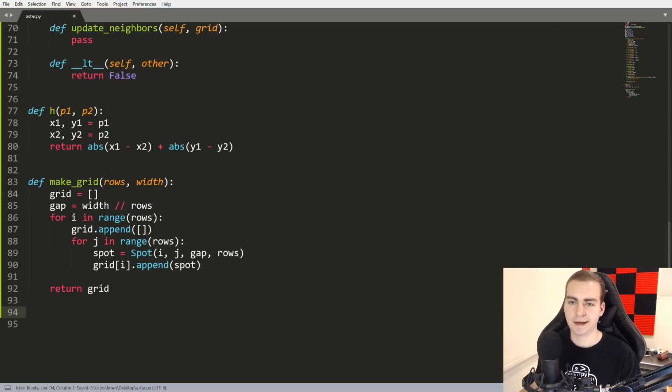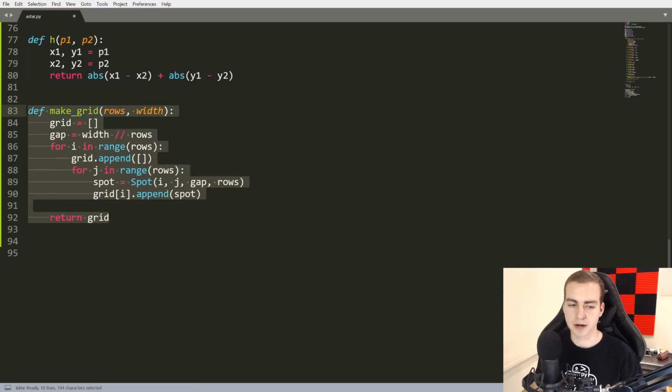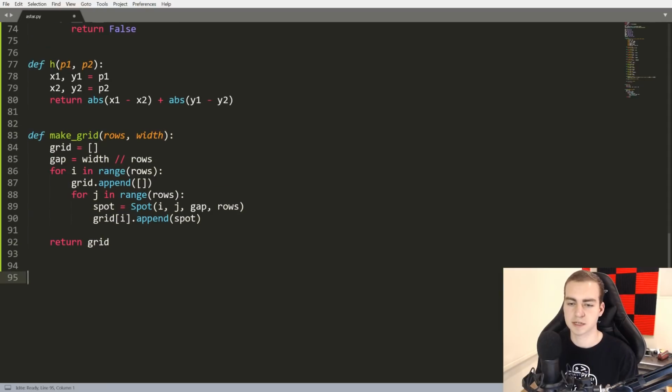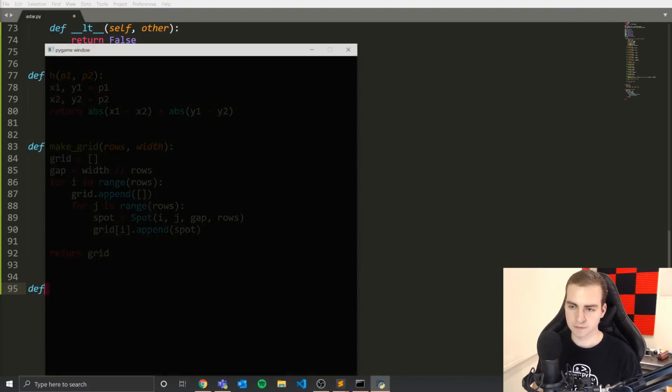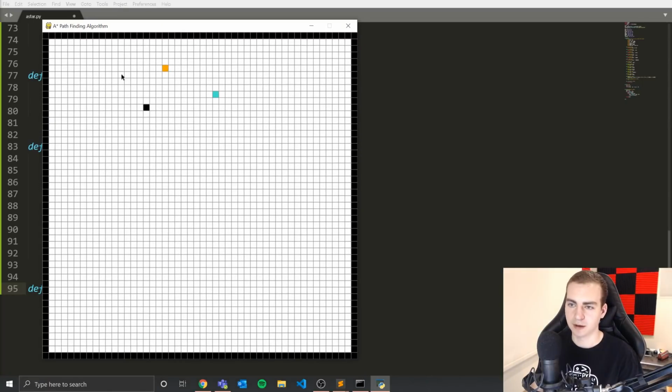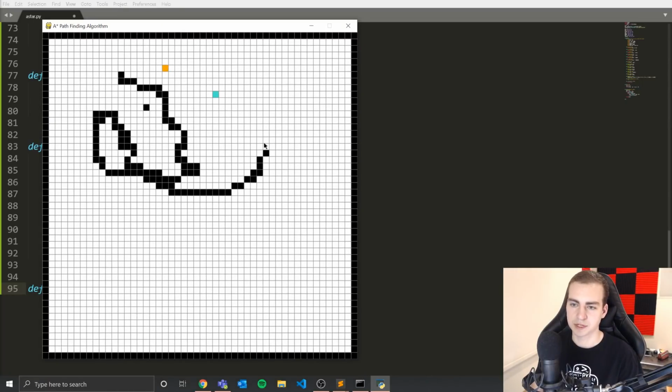Awesome. So now we have the actual grid being able to be created, and I'm just going function through function because I think it's easy to just code out these small parts that all do separate things and then kind of combine them together at the end. So we have make grid, and now we need a way to draw the grid. So we have all these cubes, but remember, all these cubes are just like white cubes or black cubes. We don't actually have any grid lines. So if you look at this, you can see these gray grid lines, and like all my cubes, you can really clearly see where they are and where they're defined. So we need a way to draw these grid lines that we have. That's what I'm going to do here.